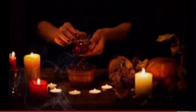It doesn't. You may want to do, if you're doing an abundance spell, that every Thursday while the moon is waxing, and then again on the full moon. If you're trying to banish something, you would do that every Saturday while the moon is waning, and then you could do it on the full moon again. So sometimes it takes more than one go, and that's completely fine. You just put more energy into it. So just remember, stack your magic.